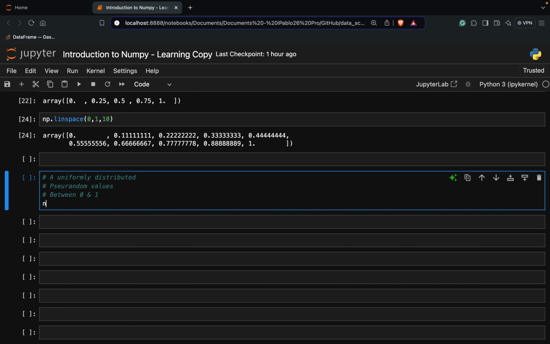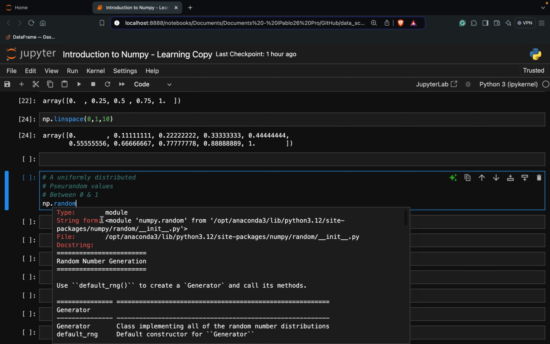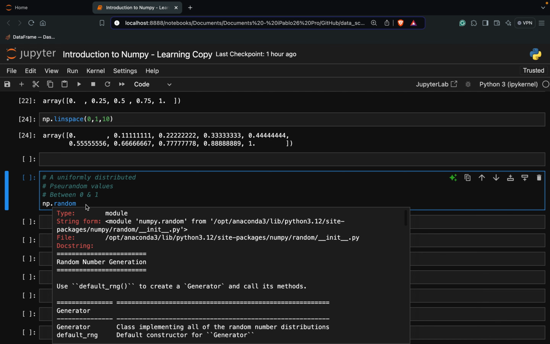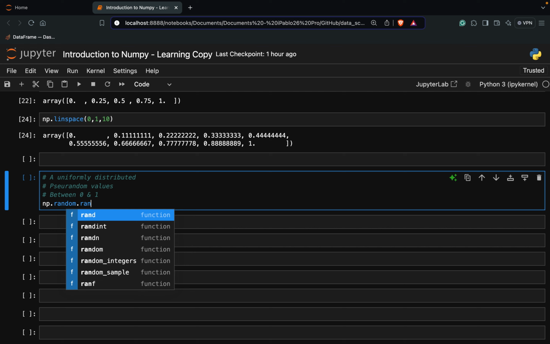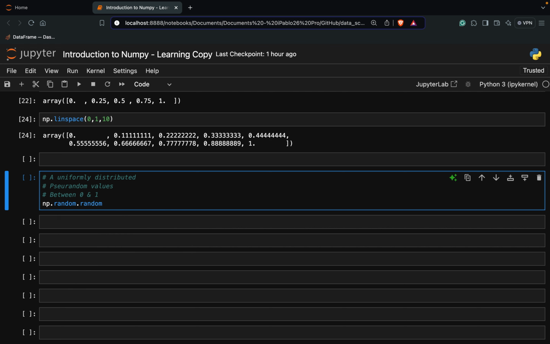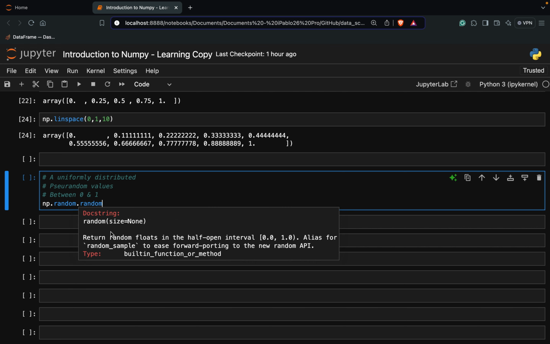We basically call np. Now, numpy has a random, this is different. You can see this one is a random number generator, and we can chain it with another random. And look at that, there's a lot of things we can chain it with. And this one returns random floats in half open intervals.